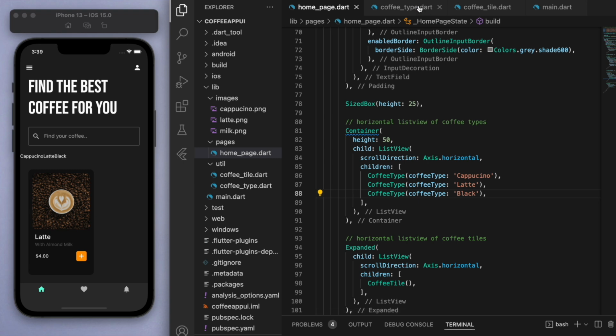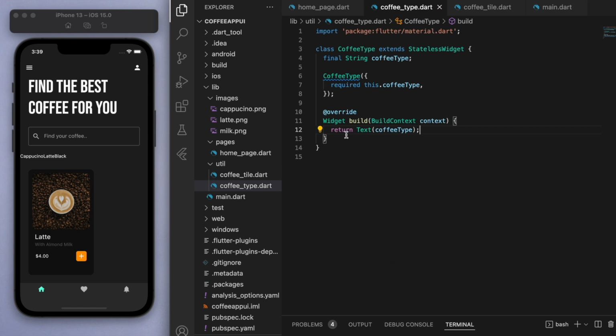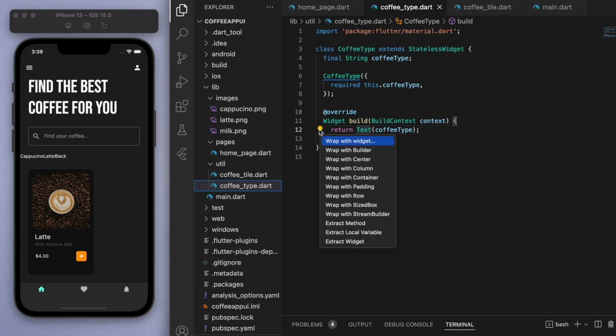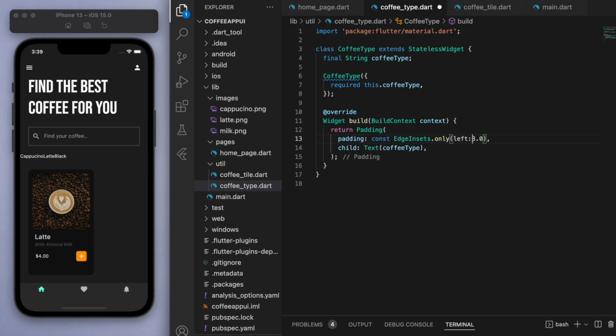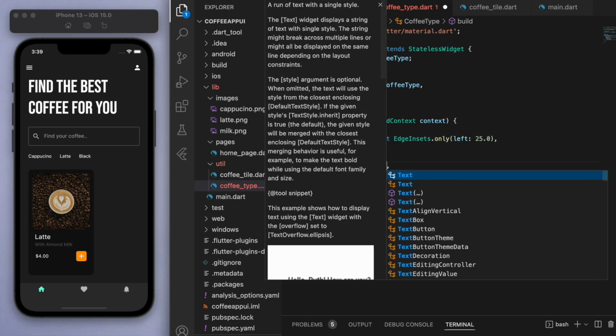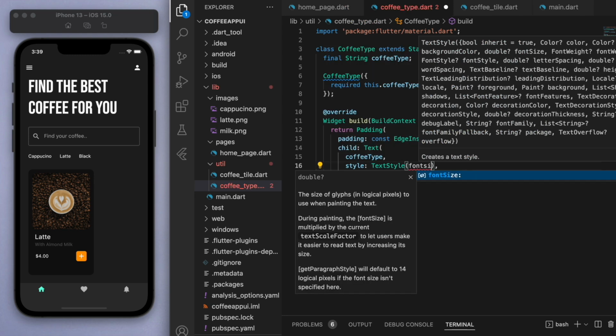And so what's useful about separating it out into a separate file like this is because now we can customize the code in just this one file. And what I want to do is I want to add a padding to the left. Kind of spaces it out nicely. And then if I need to change the text widget, I can do it all together at once.